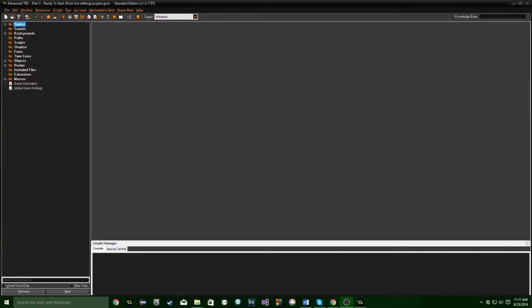And welcome back to the last and final part of Advanced Turn-Based Combat. We're going to be doing just a little more coding inside of the battle controller and our objects to make this game fully playable and ready for you to start adding in your own story if this is the kind of gameplay you are looking for.